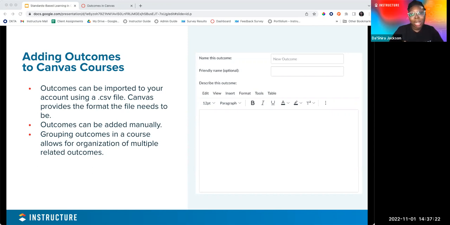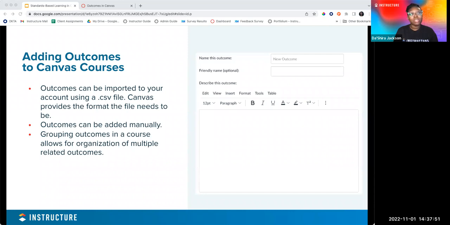Once you add in your outcomes, you have the ability either on the spreadsheet or prior to adding them manually to create groups. Groups are similar to folders. So if you have multiple learning outcomes that will be used for different purposes, maybe you'd have a group for program level outcomes, and maybe a group for course level outcomes, you could create that grouping or folder structure inside of your Canvas course.